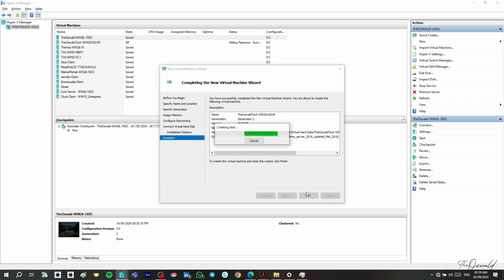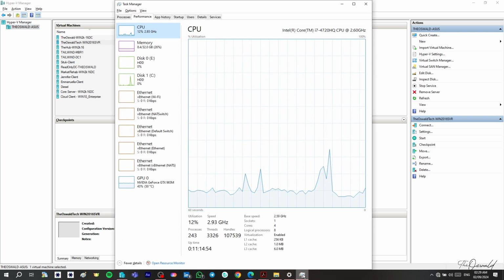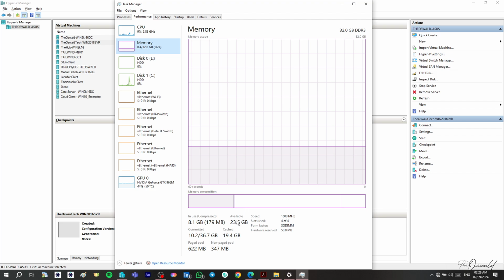It's creating. Okay, that was fast. So this is our virtual machine, right here. But just before we go further to start up our virtual machine, I said you cannot give what you do not have. So for this PC, I have RAM of 32 gig, and I have an available RAM size of 23. So I'm able to give that amount, like 2 gig. I could even give up to 20 if I was going to use that. But if you have anything less, you cannot just give what you do not have. Basically, that's what I'm trying to show you here.